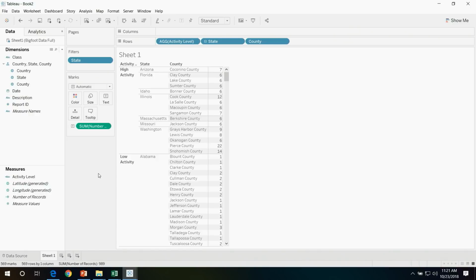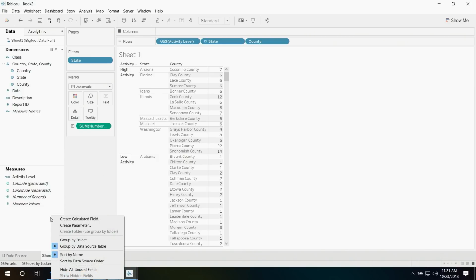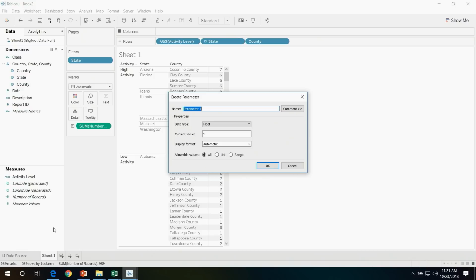But you know what, I said my friends are picky, so they're probably going to want to adjust that threshold that I chose. I chose 5. They might say, no, it should be 4 or 6 or 10. So how do I let my friends change that part of my analysis? How do I let them ask that little question for themselves? I can do that using a parameter. So right-click in the schema window again, create a parameter. That's another scary sounding term, but basically think of this as a variable that either I or my friends get to change. So I'm going to call this the activity threshold.